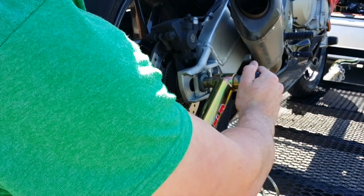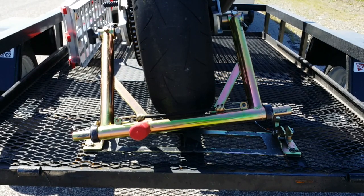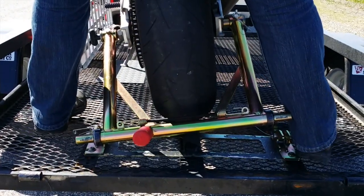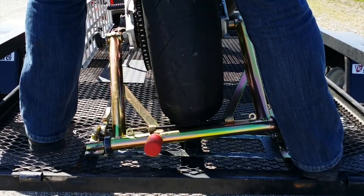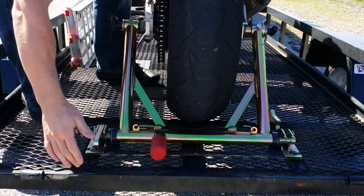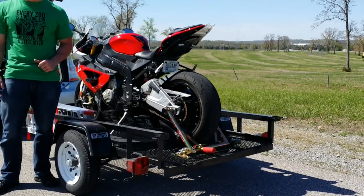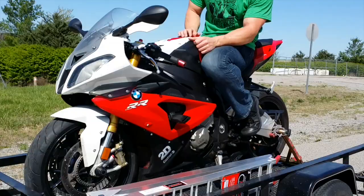Go ahead and do that on the other side — shazam. Now we got the mount on there, here's what we need to do. Take the bike and tilt it over like this, see if it lines up. If it doesn't, you're going to move the bike slightly over. If we did it too far, lean it over again, roll it back a little bit, and it locks in. Anytime you strap anything down to a trailer, it's a good idea to perform what I call a Mark Smith Earthquake Test. Now we're good to roll.